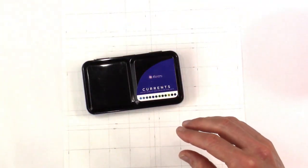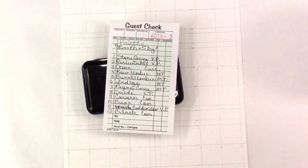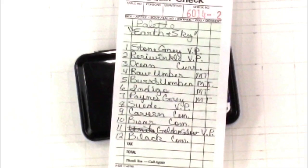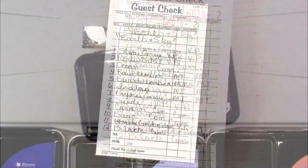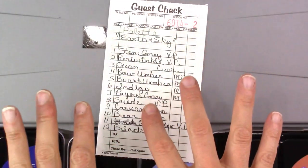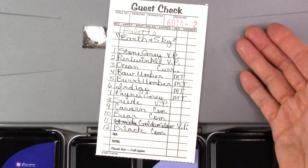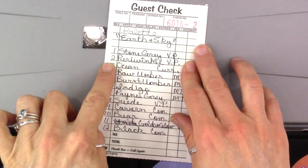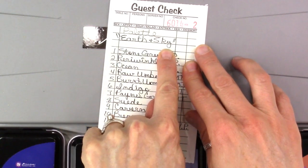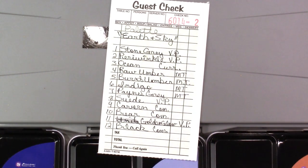So I went ahead and made a list just for this video. I made a list of the colors that I'm using for this palette. My favorite color combination is blue and brown. Different shades of blues, different shades of browns, and creams, of course, too, included with that. So I'm very excited about this palette. I'm calling it Earth and Sky, and these are the colors that I have chosen to put in this palette.